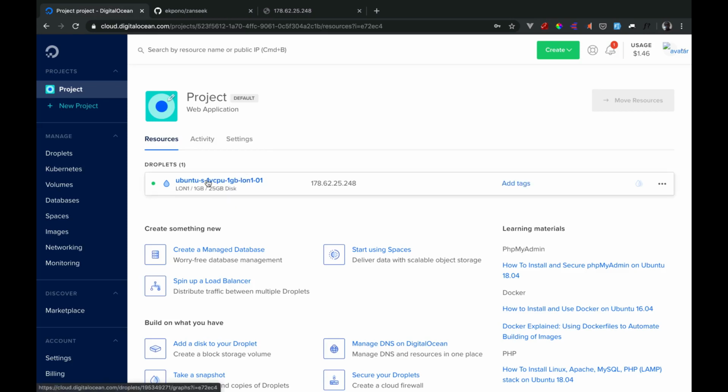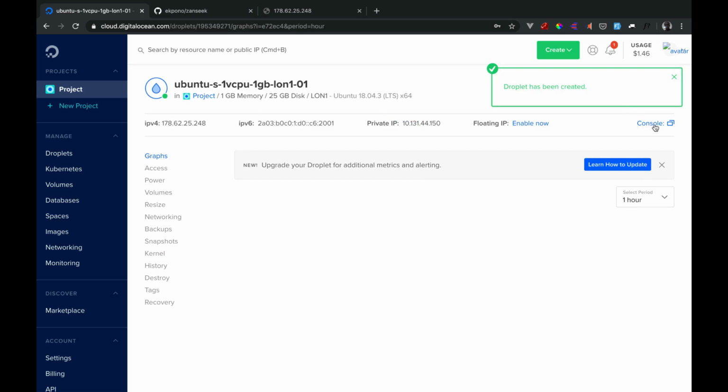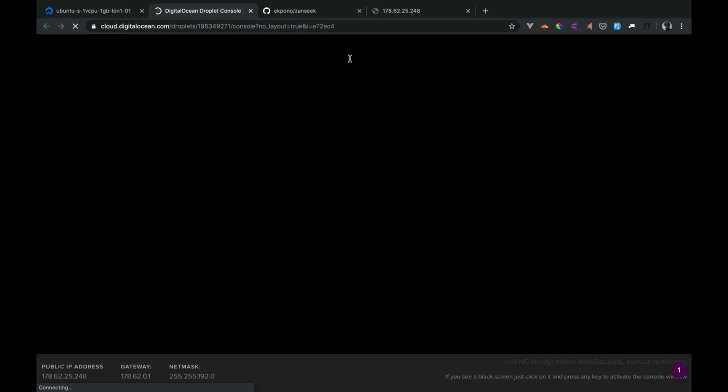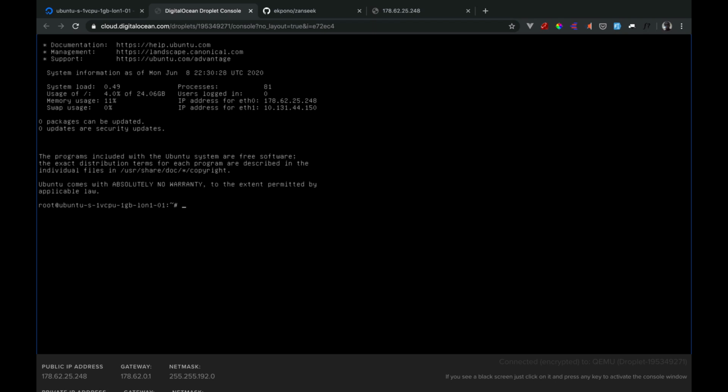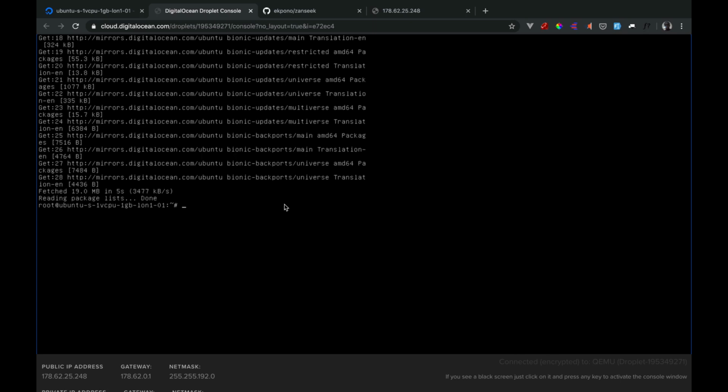From the droplet, we select our console, which is where we are going to make our changes and install all dependencies. First, we're going to log in, and the username in this case is going to be root, since we're entering for the first time. And the password is going to be the password we set when creating the droplet. Once we've signed into the console, we then update our operating system, which is Ubuntu that was selected earlier.